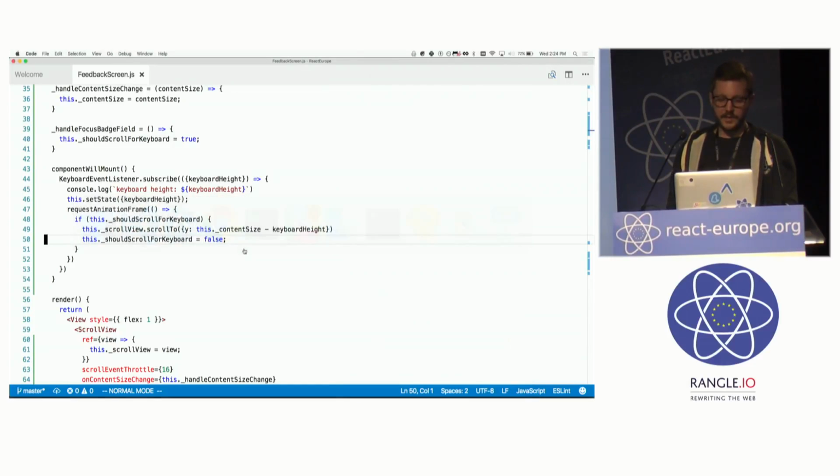Often what you're dealing with is something like a sign-in screen where you might have two inputs, and you need to adjust the positioning in order to just keep those two inputs on the screen. So there's less to think about because you don't have to actually scroll the content. You just have to add a spacer to the screen.